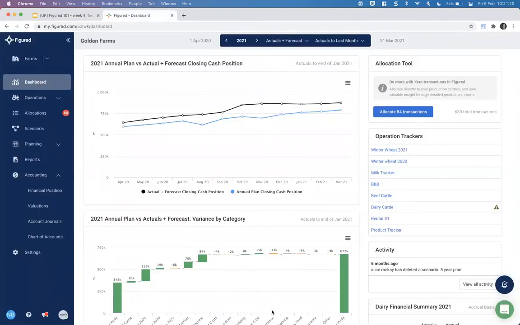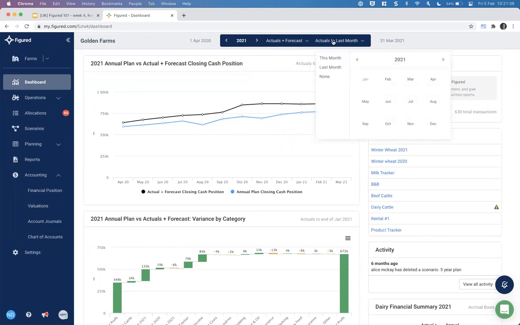Now I've got my farm open here already. And remember what we were talking about, we have that date selector at the top of the page showing us what year we are in, what set of data we are looking at, our actuals and our forecast, and what our actuals are to. And you'll see mine has been set to last month. Again, the reason why we normally set this to actuals to last month is because last month will be the last full set of data. Where we're working today, currently, we're 5 days into February, so that means I'll only have 5 days worth of data inside of Xero. So we want to have last month, since that's the last full month.